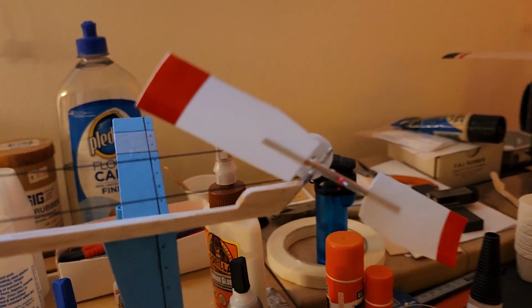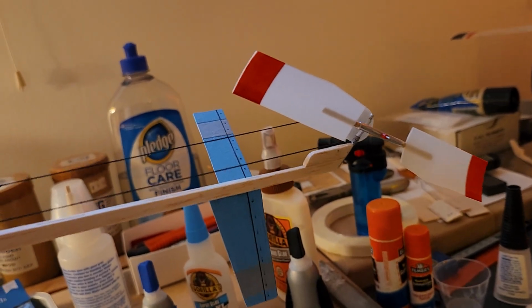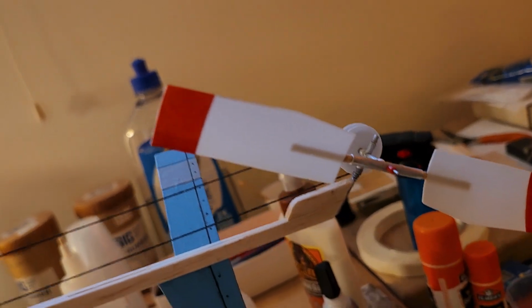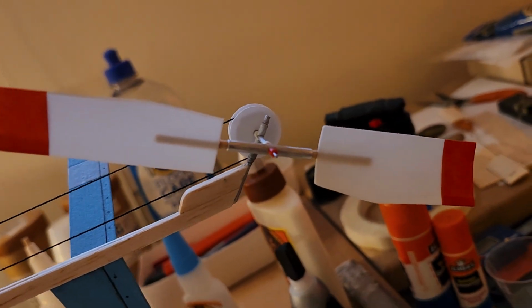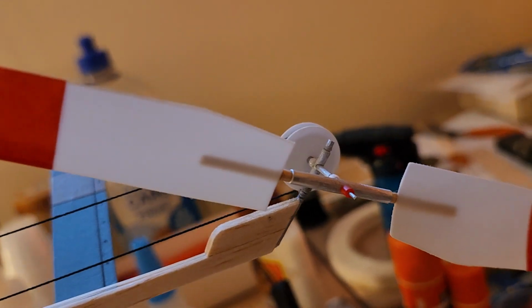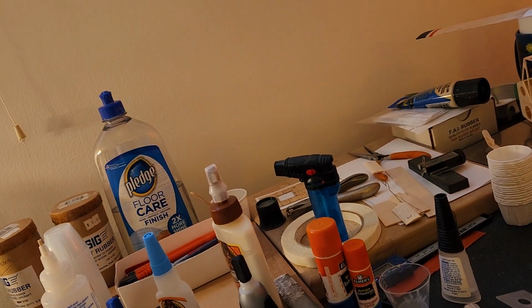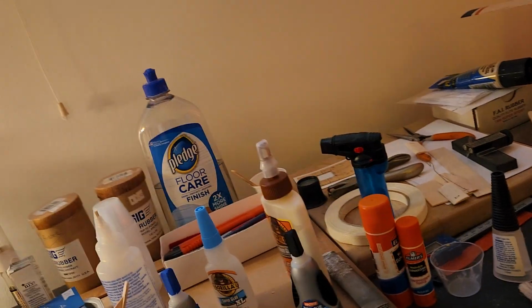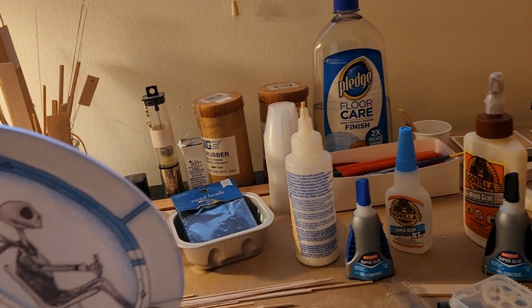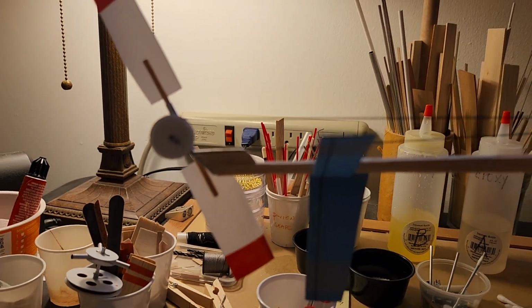Okay, so we got our tail rotor blades on, pitch is set. Now these tail rotor blades, like I said, are pitch adjustable. I have small dowel rods that go between the tail rotor blades and the aluminum hub that I use. They fit very nicely. I'll turn it around just a little bit so you can see. There we go. We're going to stand that up. Okay, so see that's attached to the back of the blades.